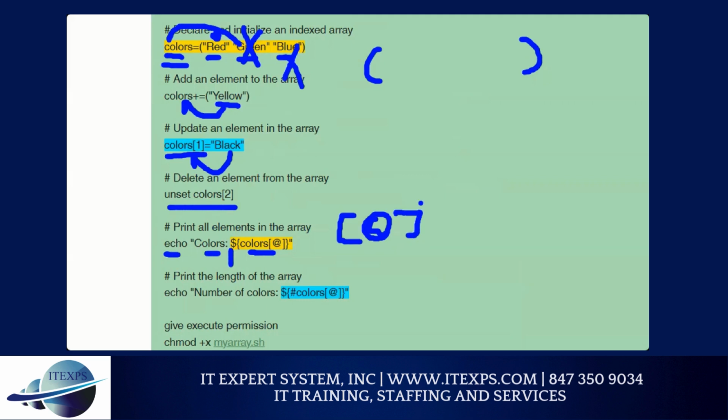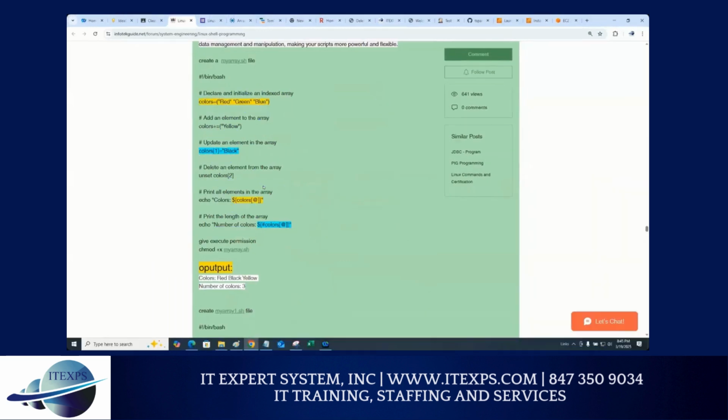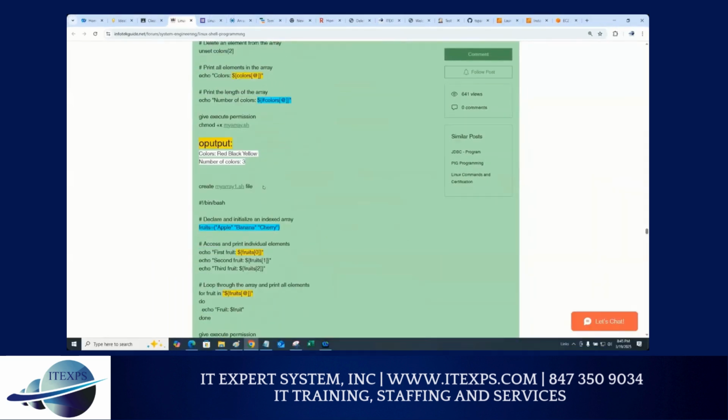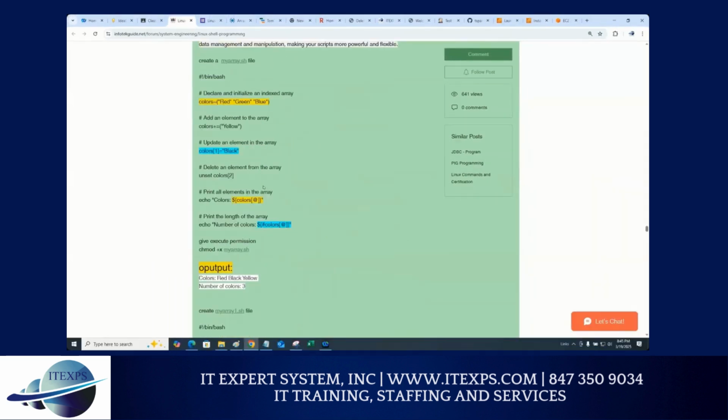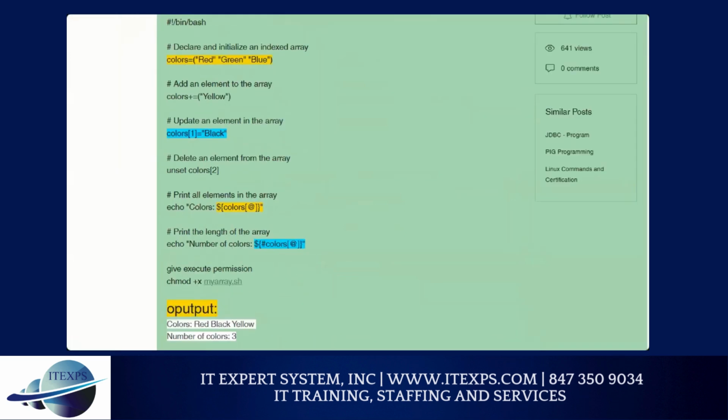Again, you can't remember, neither do I remember, but you need to understand how it works. And when you say echo this way, it will say how many elements you have, the number. This one will print the number of elements. This one will print all elements. So let me explain here with the result so you will understand. See both at the same time.